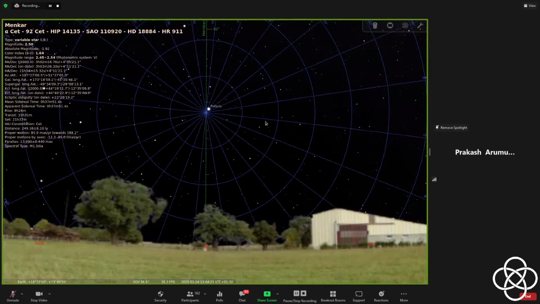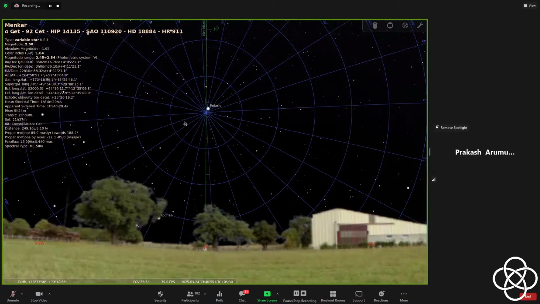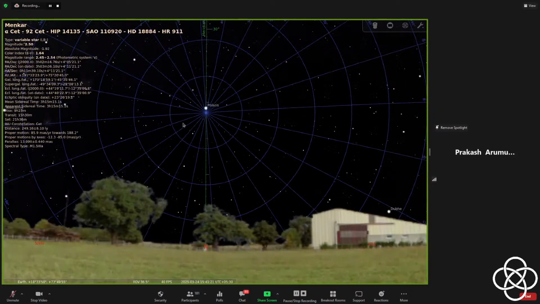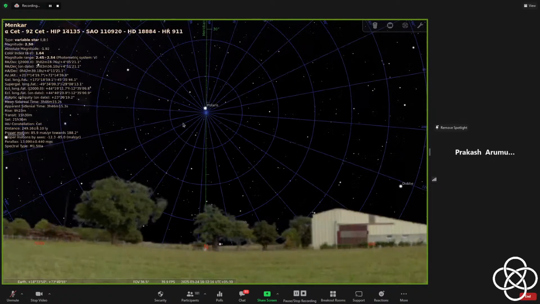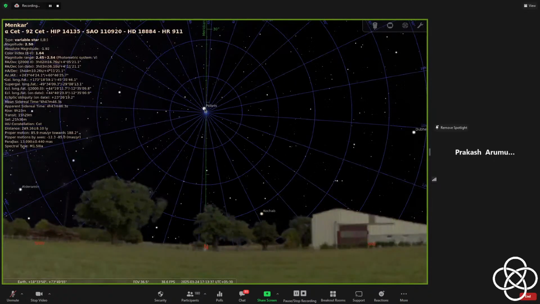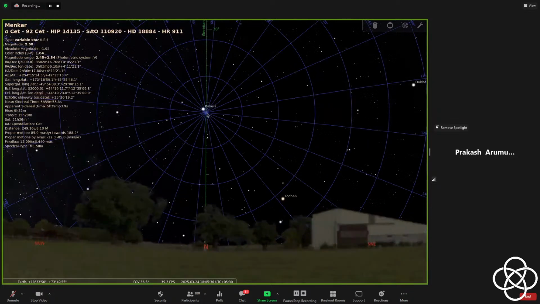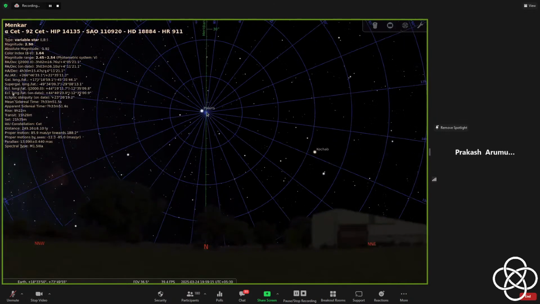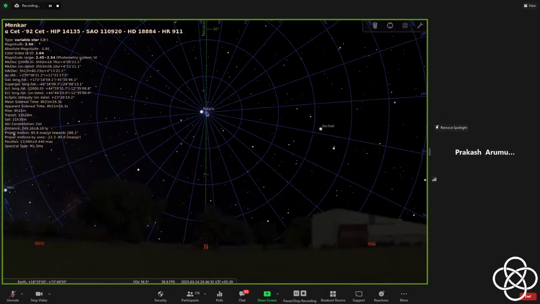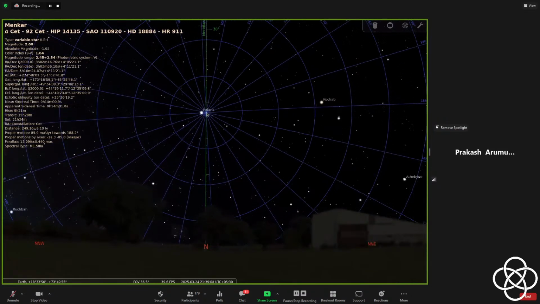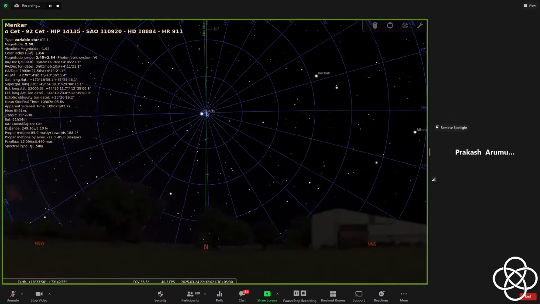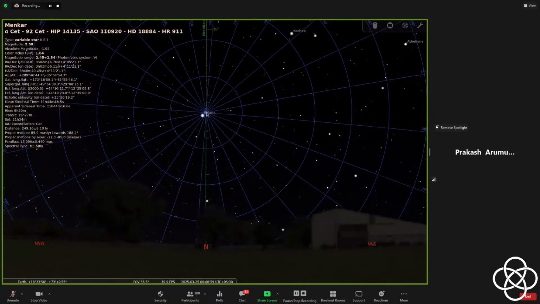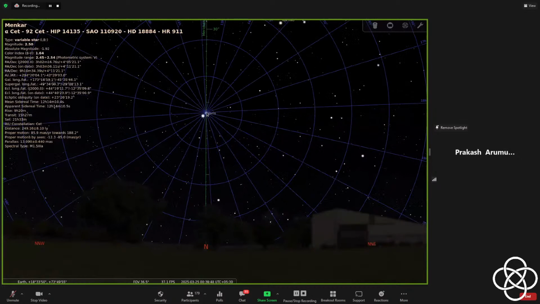So J2000 is like prior to precession? No. It's just that the pole will keep on moving. If we make a particular observation of a star in the year 2000, it will have a position according to where the celestial pole was in 2000. So we are giving the location of the star not according to where it is right now, but as to where it would have been in the year 2000. Okay, because the coordinate system itself changes year by year. So we want to specify even the coordinate system we are using.